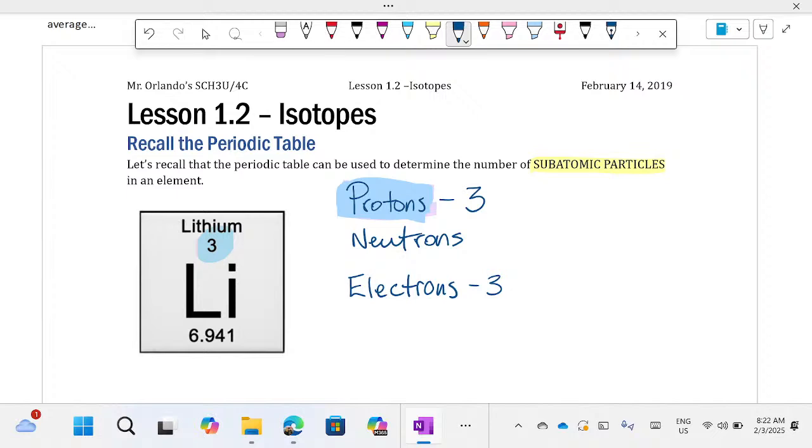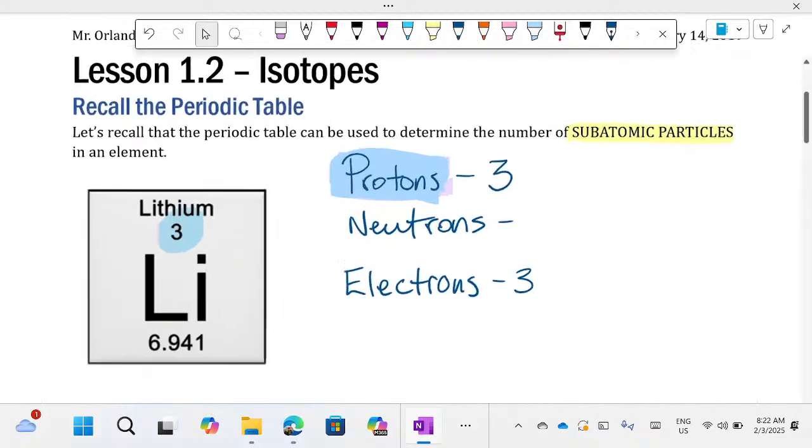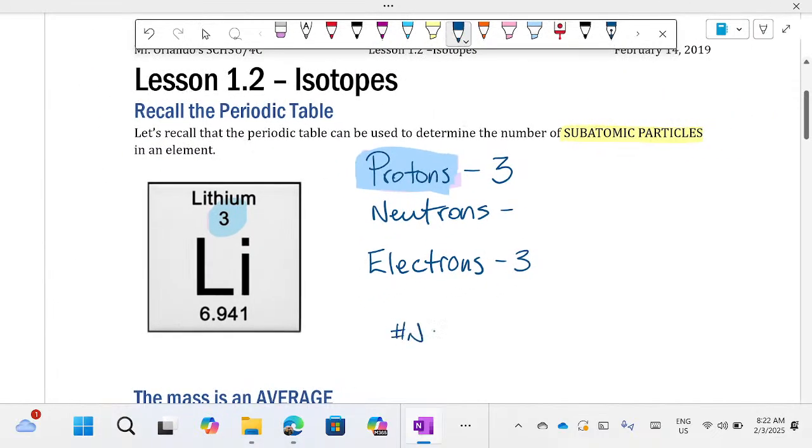How do we determine that? What is it? What's the number? It's the atomic mass minus the atomic number. Yeah, very good. The atomic mass minus the atomic number, which is to say, it's the mass minus the number of protons, rather. And so the mass in this case, should I write 6.941? We write 7. Why wouldn't I write 6.941? We round it. Why do we round it? I mean, we know that we don't have 3.941 neutrons, right? Because that's hard to picture. So we do this and we get the number 4, right?